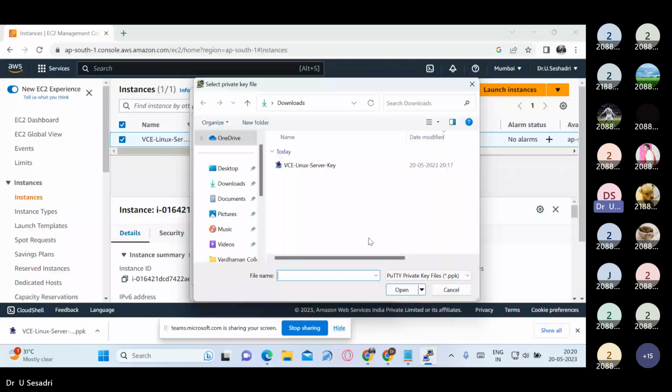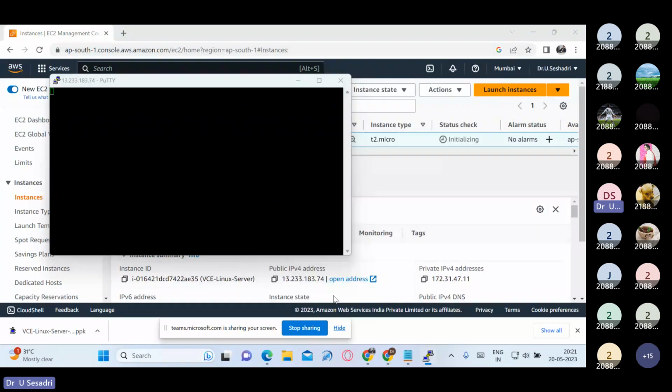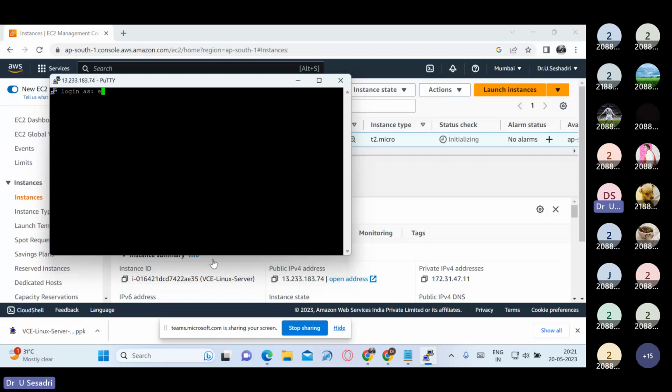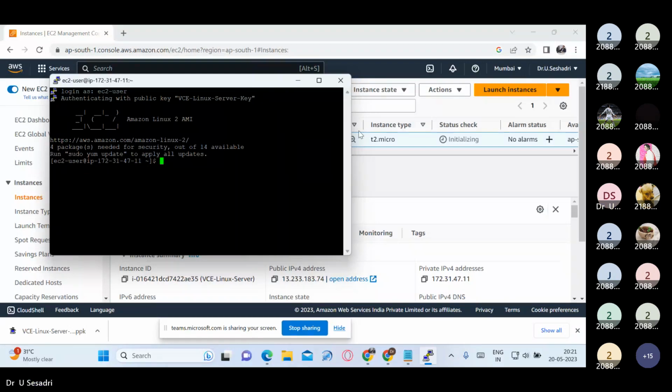The key is in downloads. The VCE Linux server key is there. We select that key pair name, click on open, click on accept. Then give login as ec2-user. Now it is connected.